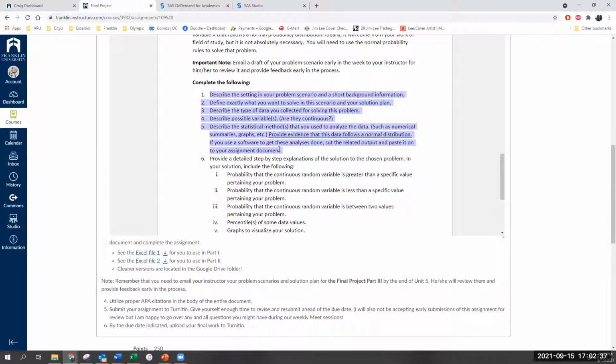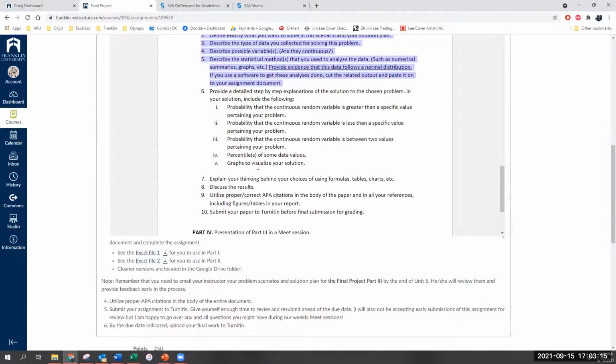Now, if you're not far enough along to even have a clue as to what your dissertation is going to be about, then you're going to make everything up, right? Just pick a topic, pick a problem that you think is an important problem, whether it has anything to do with your dissertation or not. Heck, gerrymandering is a problem for voting rights. Okay, so here's a solution I think could solve it. Okay, then what kind of data would I have to gather to test that solution? And then how would I analyze that data, right? It's that kind of thing. So that's how you would treat 1 through 5.